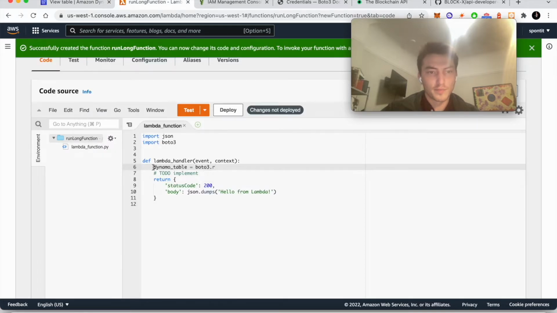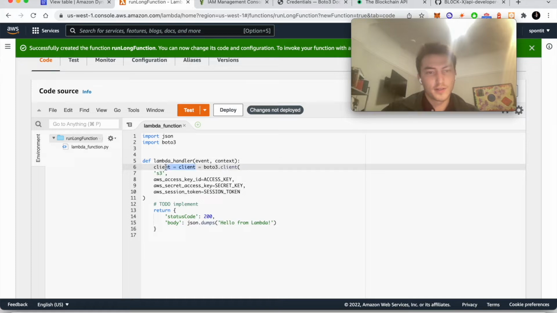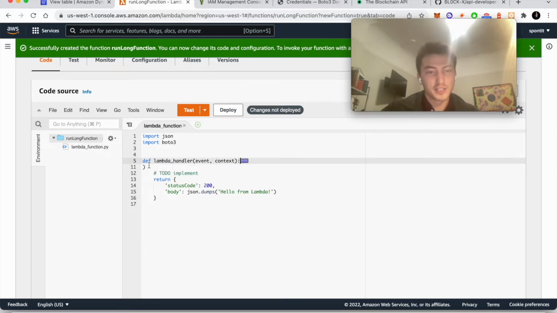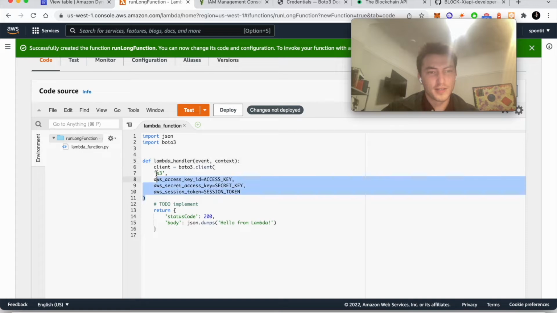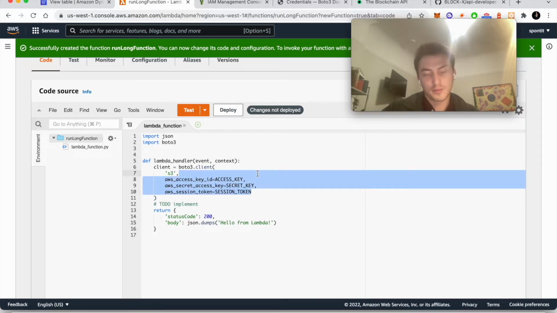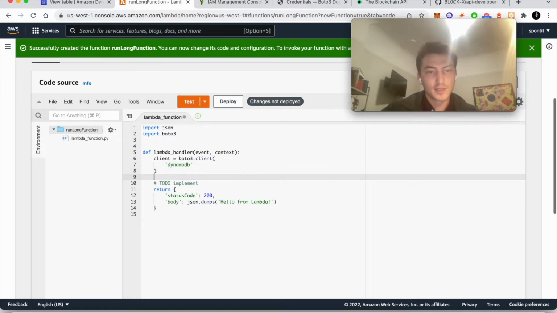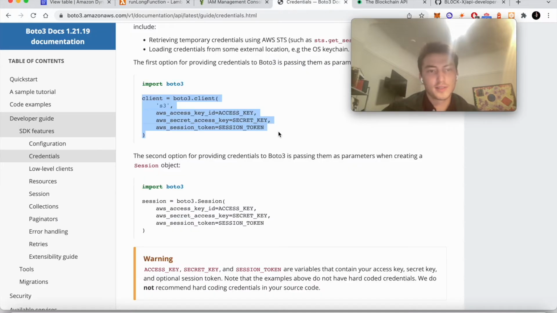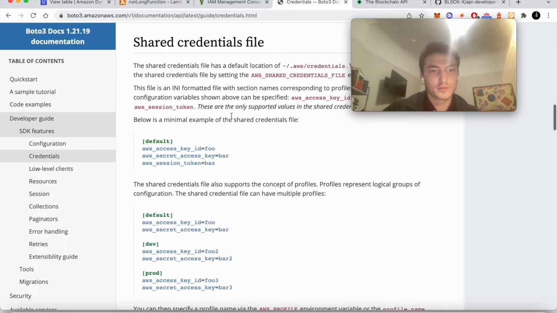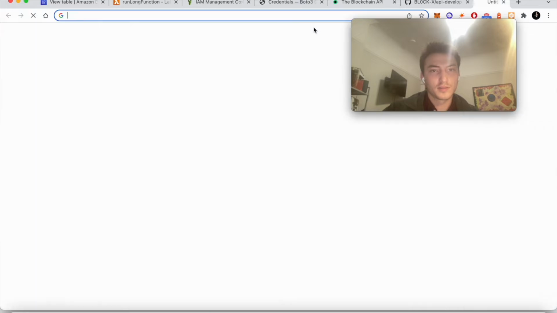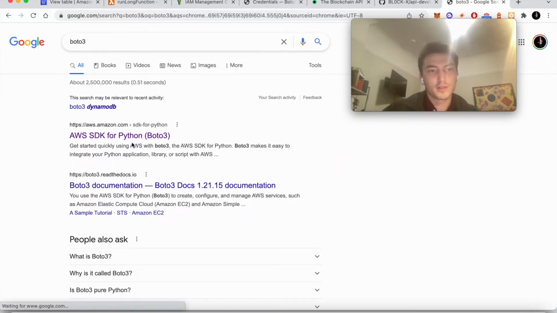Anyways, just initialize Boto 3. You don't actually need any of this because, again, the credentials are already passed. Then go DynamoDB, and now we can just call the client. client.table, let's see. Boto 3.